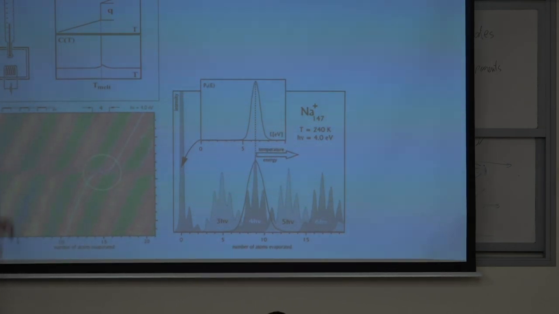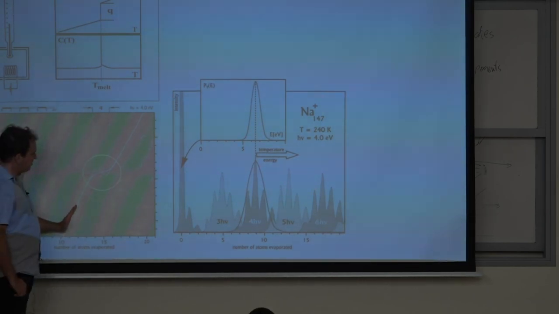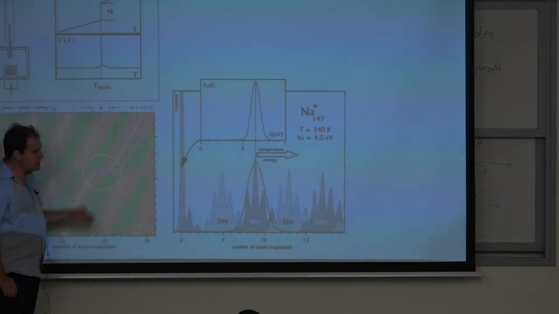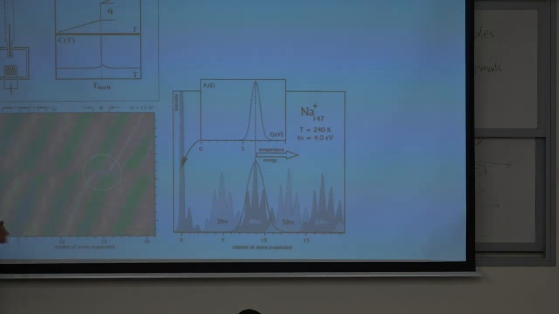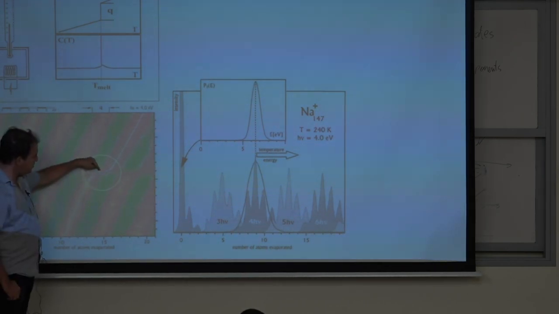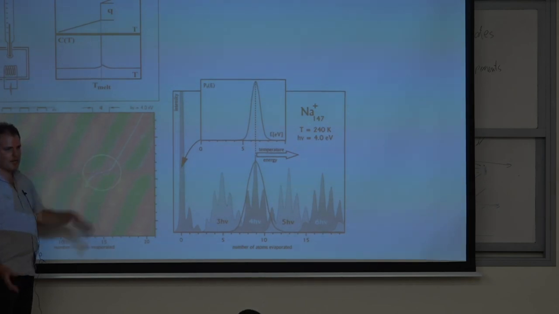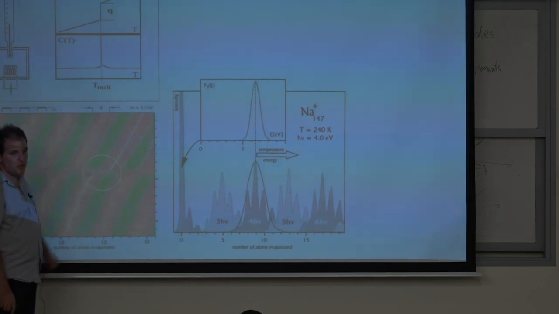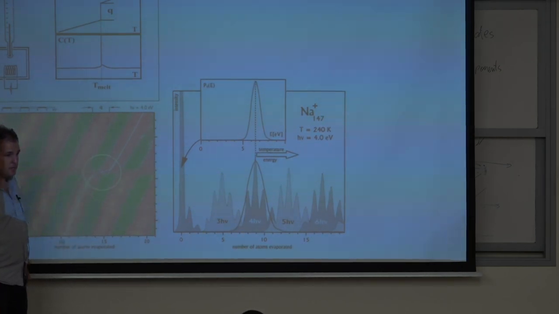And when they analyze the data, they even see that the energy as a function of temperature goes up, and then down, and then up again. And this is something that, according to the laws of thermodynamics, shouldn't be possible. Because in this region, you increase the energy and the temperature goes down. This is called negative heat capacity. And the point is, in the canonical ensemble, heat capacity can never be negative. But this is not a canonical ensemble because it's a small cluster, so heat capacity can become negative.